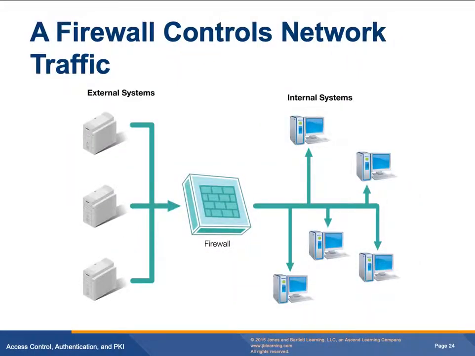Let's see, the firewall controls the network traffic, ingress and egress. Here's where you get into the notion of whitelisting or blacklisting items that can come into the network or go out of the network. A blacklist are things that you don't want, a whitelist are things that you do want. Okay? External systems come in to the corporate network, so you want to make sure those external systems are validated and authorized to come in.